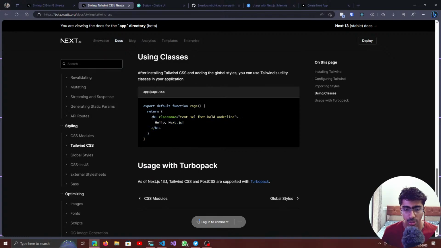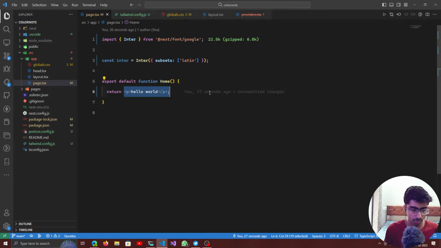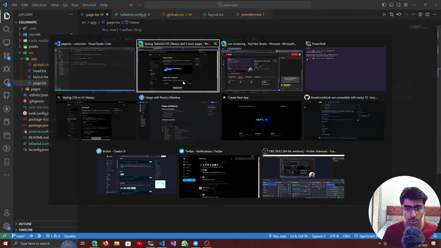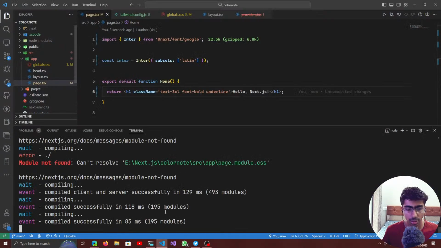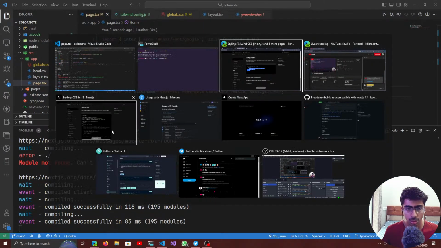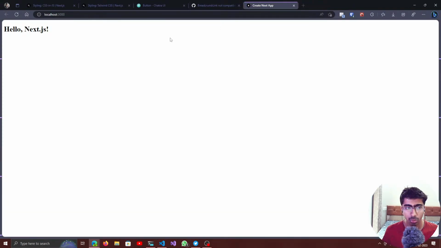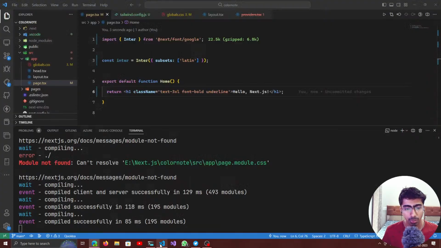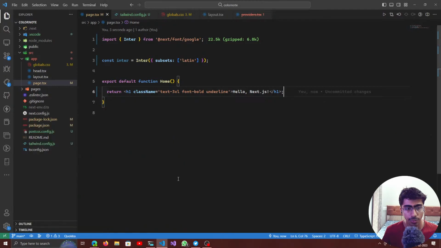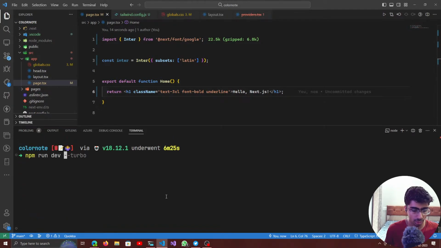Let's just try this out. And let's start this server. I guess it's already running over here. It says hello Next.js, but it's not styled with Tailwind. So maybe we'd have to restart the server.